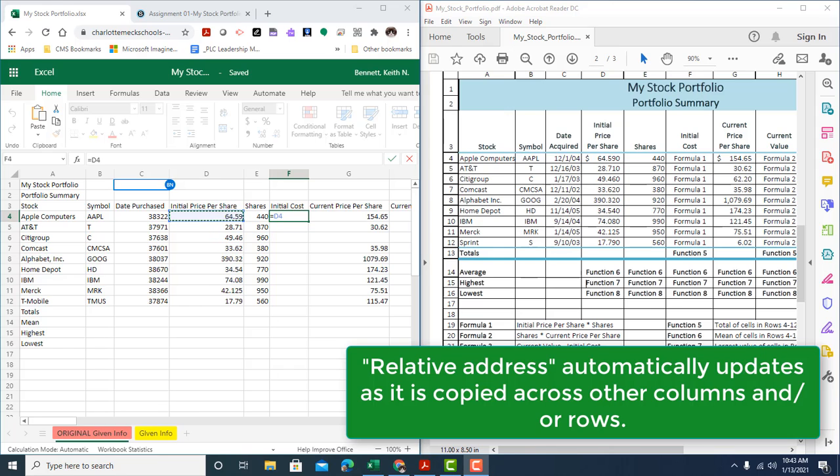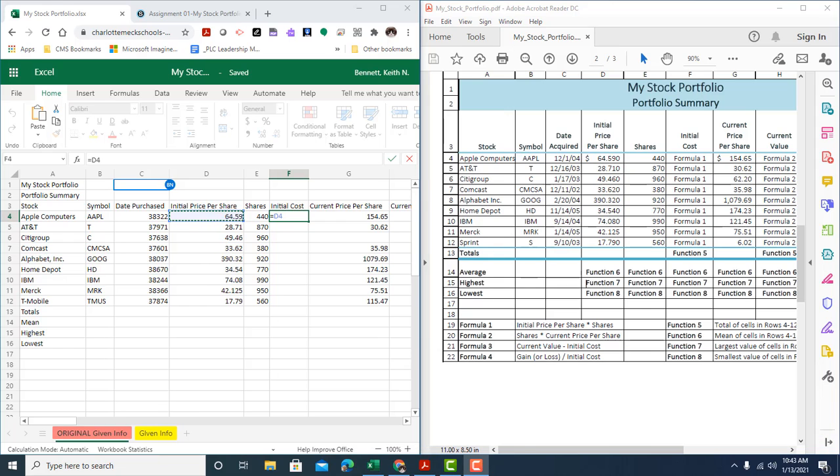You might be wondering, why does it say D4 and not 6459 in the formula? Because right now you get to actually see what you're putting in. One of the keys about Microsoft Excel is you want to be able to tell what would happen if. What would happen if the contents of a cell change? Now, the initial price per share, something that you paid for a stock, that particular number is not ever going to update. But you would want to always use cell addresses whenever possible. Under very few circumstances, when you're working with Excel, would you actually put a number in as part of a formula. We'll talk more about that later on.